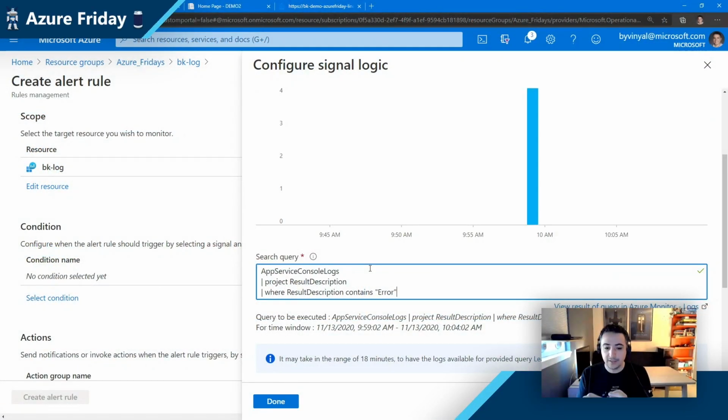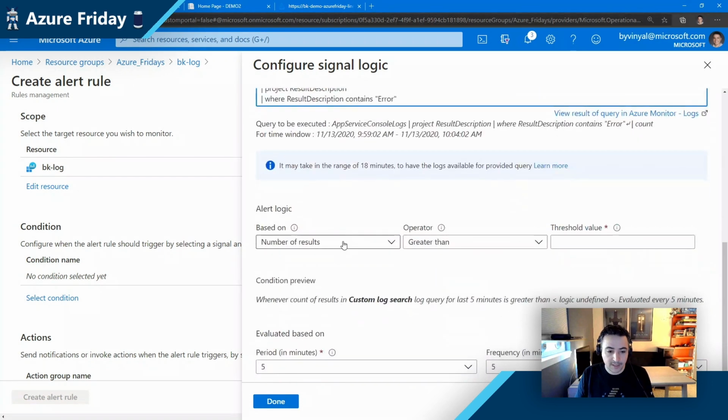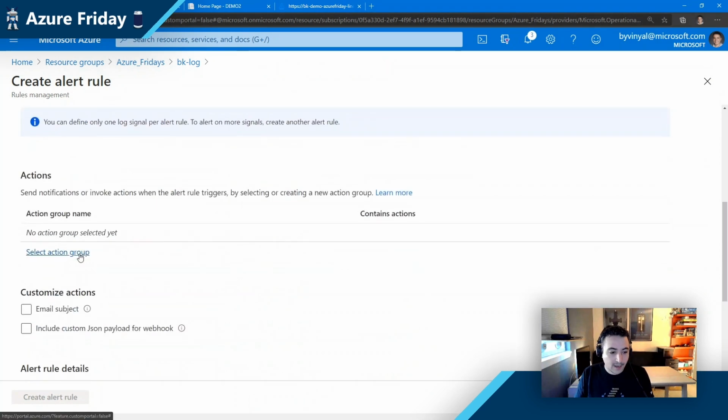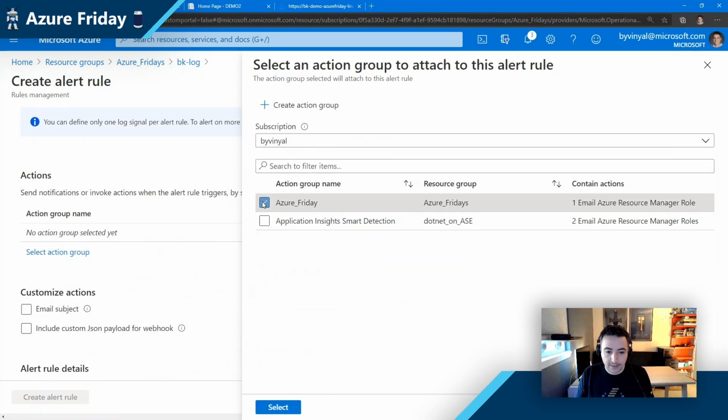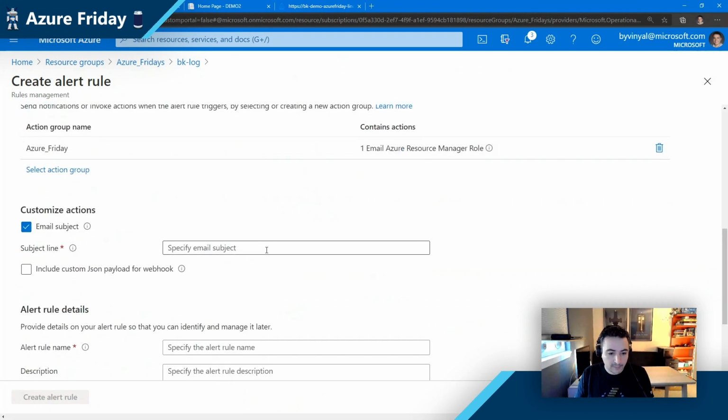Exactly. Yeah. Exactly. And the key thing is that it's custom, right? So you can generate a custom message that contains all of that information from production that is going to help you figure out what's going on. So you can see here's my query, and you can see that it already happened a couple of times, and it's the same idea. Whenever this happened greater than 5 times over a 5-minute period, then I want to do the same thing that I did before. I'm going to select my action group that's going to send email to a bunch of people. I want to set the email subject.